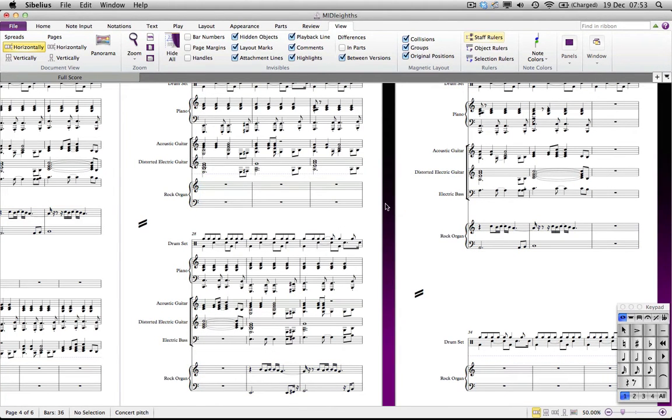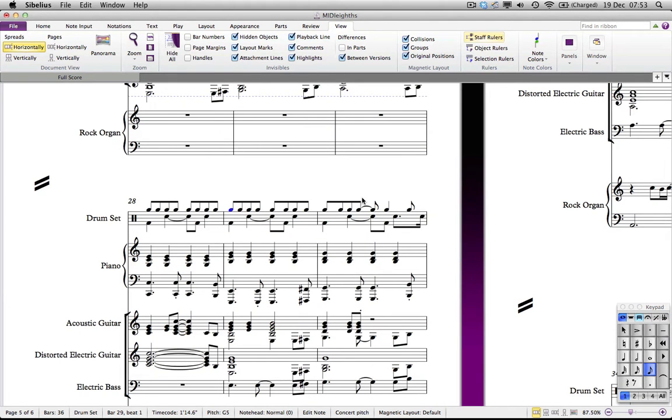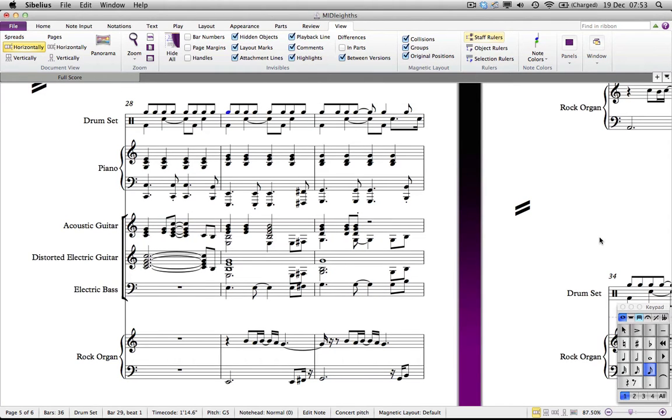If you play the score back, you'll notice something very interesting. While Sibelius has fixed up the timing in the notation, the playback still has the very loose or poor timing that it had originally. This is because Sibelius retains the performance data separately to the notation, and this is called live playback, so that you can create more realistic playback of your scores by including your own natural musical nuances.